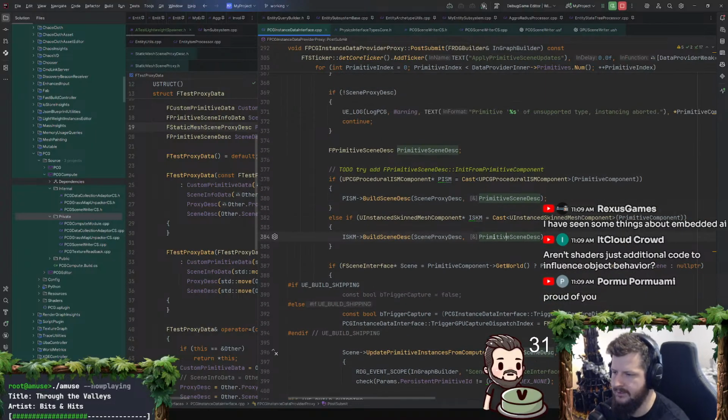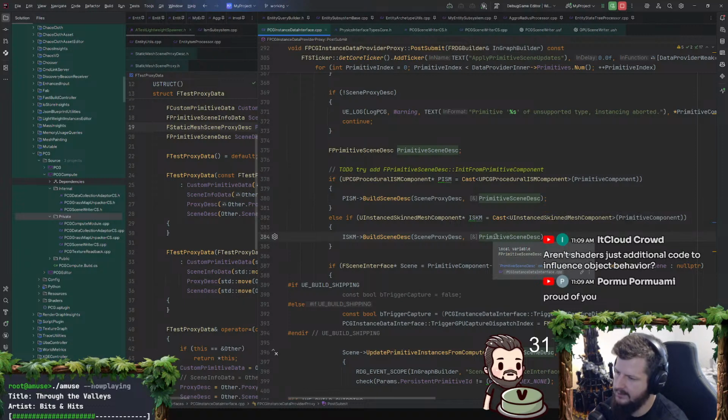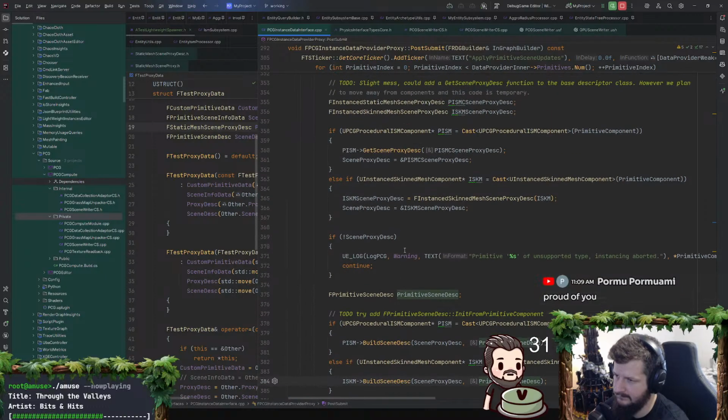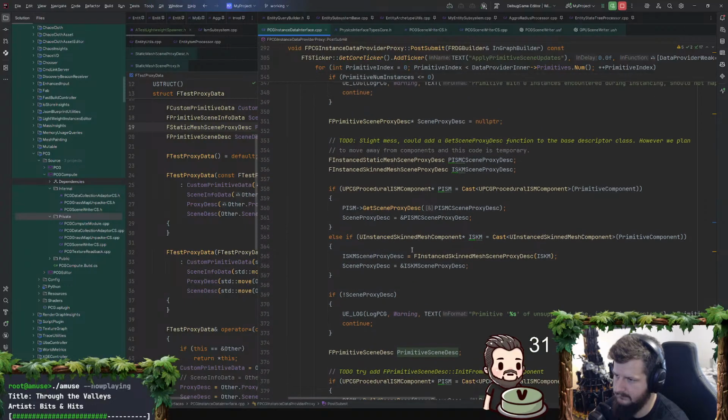Shaders are code that runs on the GPU, so you have to use HLSL, and there's a lot that goes into that, especially in Unreal, where the render thread is its own thing, and there's a render graph and stuff like that. They support HLSL now?